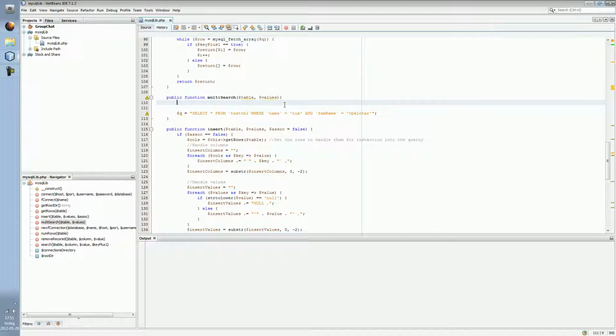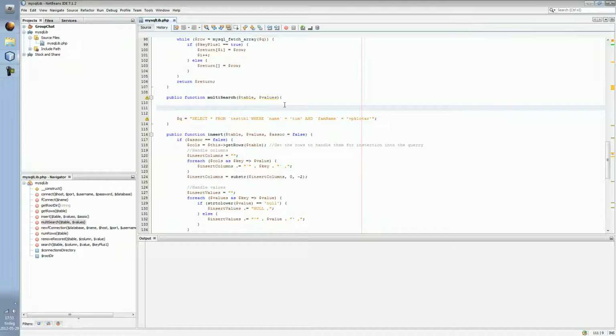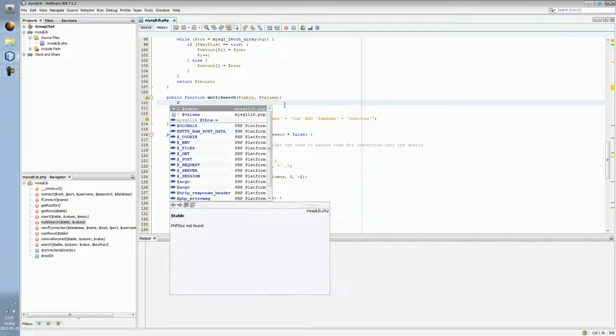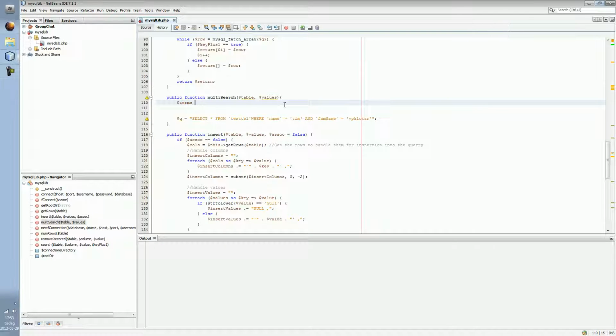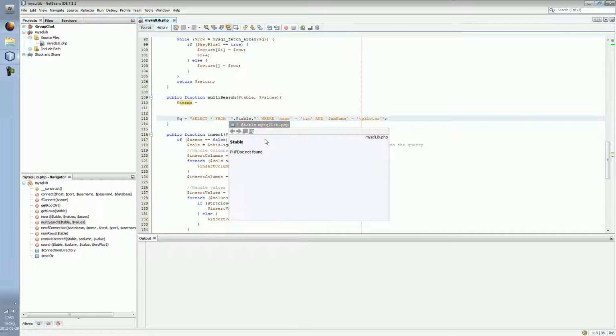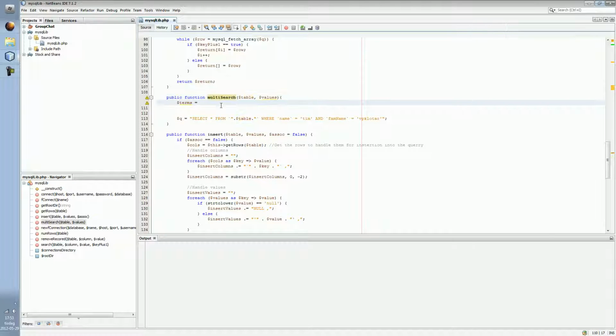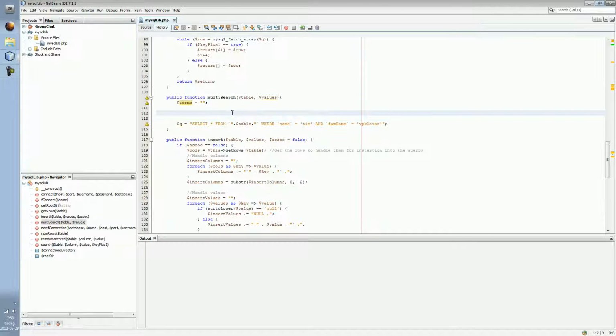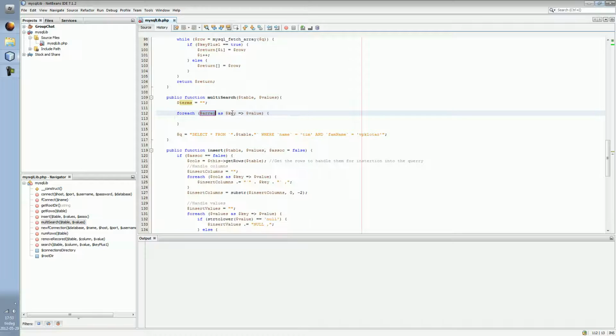So this is the thing. We're gonna need to have terms. We can now just write in table here, but we'll say terms equal to nothing. And we'll also begin here with for each array as key value, but this should be values actually.